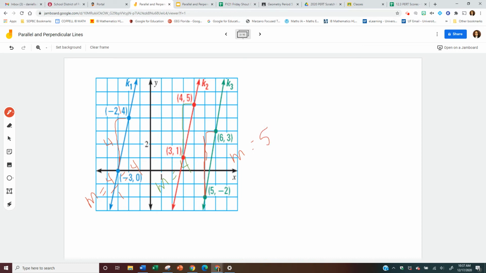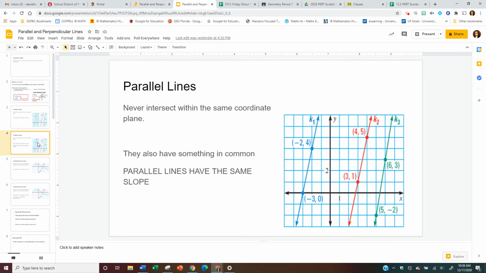So these two lines right here, K1 and K2, are parallel to each other. So line K1 is parallel to line K2. The reason why they're parallel to each other is because both of them have a slope of 4 over 1, which is the same as 4. So parallel lines, what they have in common with each other is that parallel lines have the same slope as each other. And that was kind of tricky, right? Because that green line looked like it could have been parallel also because it doesn't intersect, but the slope is not the same.